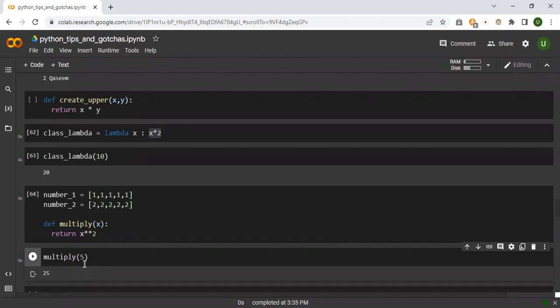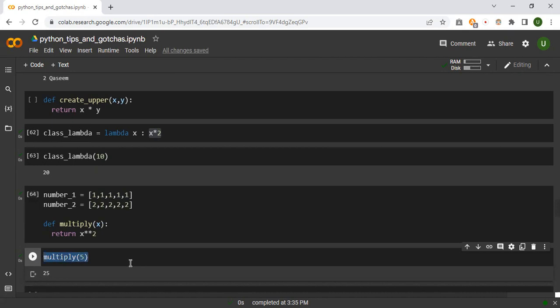Okay, great. Now, let me show you a Python trick using this map function. I might want to apply this function across a list of iterables.